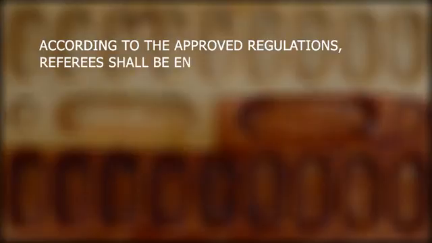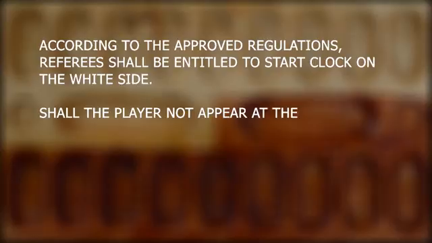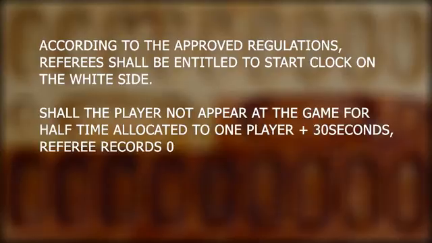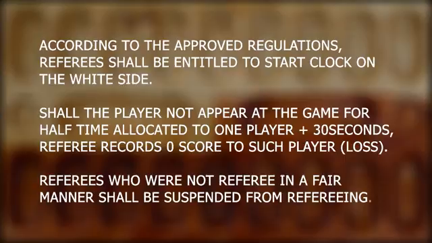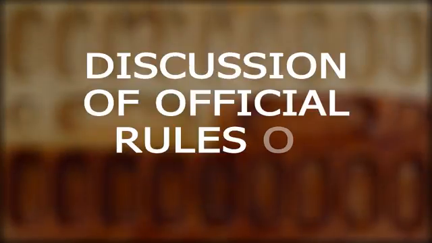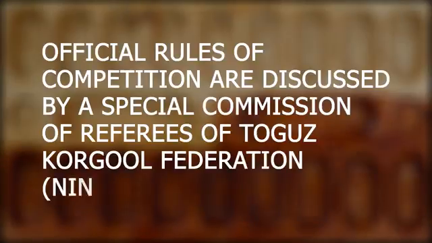According to approved regulations, referees shall be entitled to start the clock on the white side. Should the player not appear at the game within the half-time allocated to one player plus 30 seconds, the referee records a 0 score to such player, or a loss. Referees who did not referee in a fair manner should be suspended from refereeing. Discussion of official rules of competition. Official rules of competition are discussed by a special commission of referees of the Toguz Korgool Federation.